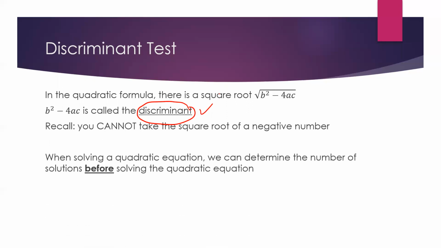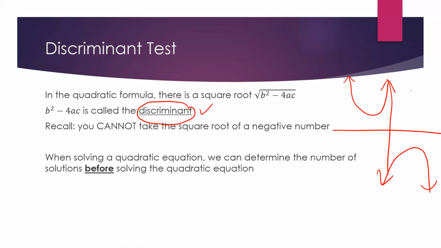So the general rule here is that before you even try to solve the quadratic for the solutions, you can actually check if there even is a solution, because it's possible that there is no solution, right? And again, if I ask you to draw a parabola that has no x-intercept, you can come up with some, right? This is a parabola that has no x-intercept. This is a parabola that has no x-intercept. This is also another parabola that has no x-intercept. There are lots of different scenarios where that can happen.